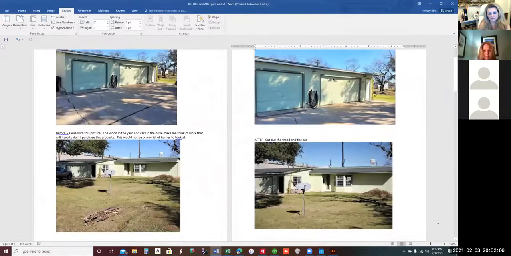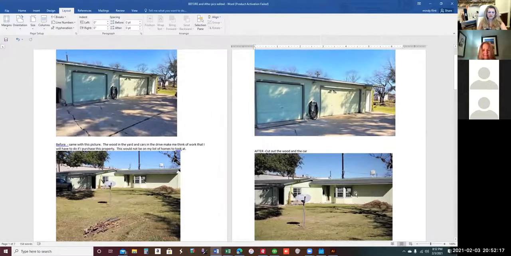Pictures on a listing, okay? Pictures are the most important thing because they get your client out to your property. These are the exact same pictures that were on the MLS, except I edited the ones on the right. When I'm looking at the ones on the left as a buyer, I think, oh man, that's going to need a lot of work. And it just took a little time to edit the trash can out of the driveway. You want to get them to your house. You want them to see your house. We're not changing that, we're not false advertising, we're just editing the picture.